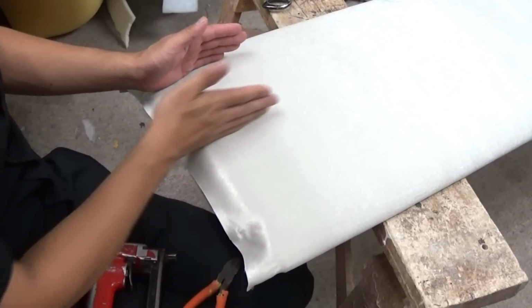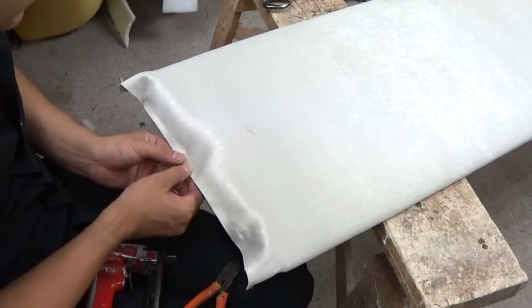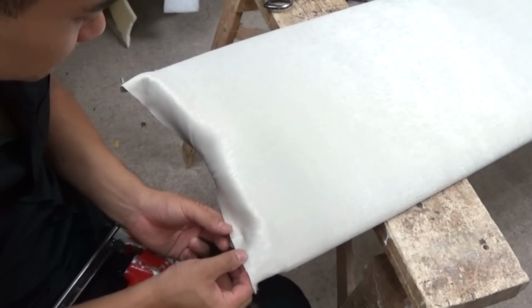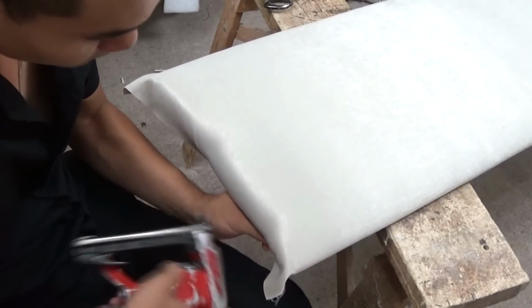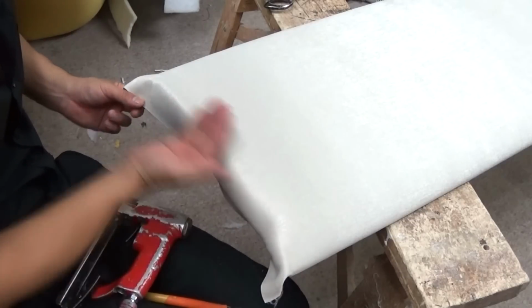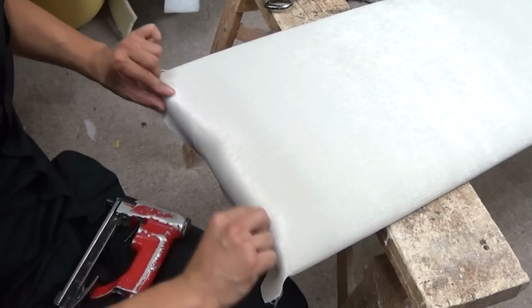I'm gonna try to line the material straight, and then I'm gonna staple it. Lock it again. You wanna be able to pull outwards, and this way you pull outwards, so then it'll be clean, it won't be as bumpy.